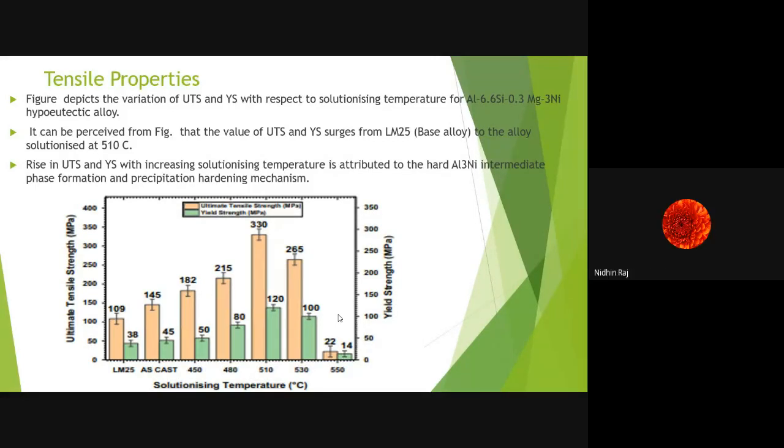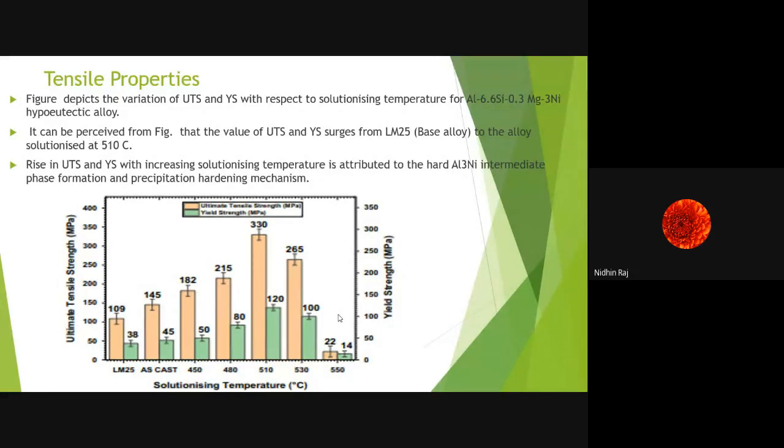Sir, sorry for the interruption. Yeah, sir. The decrement in hardness and strength could not be attributed to the casting defect. That could possibly be due to the coarsening of the precipitate. If the aging temperature is greater than 400 or 450 degrees Celsius, then there could be a coarsening of precipitate. That might be the reason for reduction of hardness and strength. This is how I have read some of the literatures. But you mentioned the solutionizing temperature increasing and the casting defect as the reason for reduction in hardness and strength. That could also be a reason, like the reduction in vacancies causing the formation of fewer aluminum nickel precipitates, or mainly, as you rightly said, the coarsening. Yeah, mainly. Yes, so that could be the reason. Okay. Thank you.